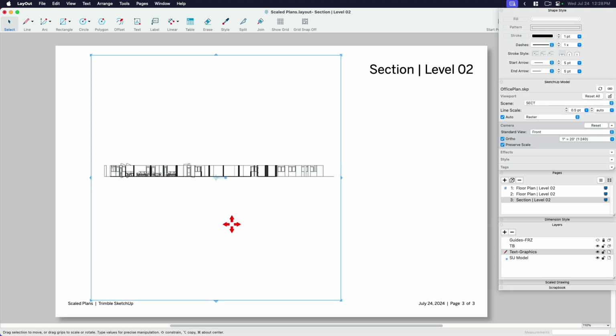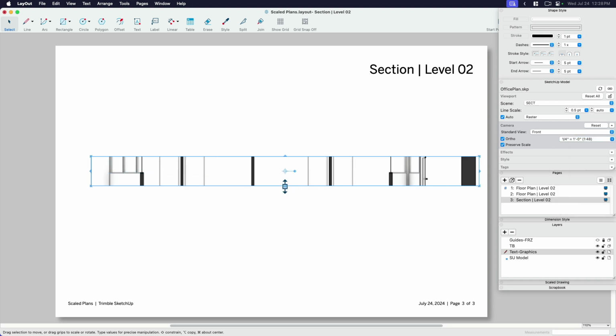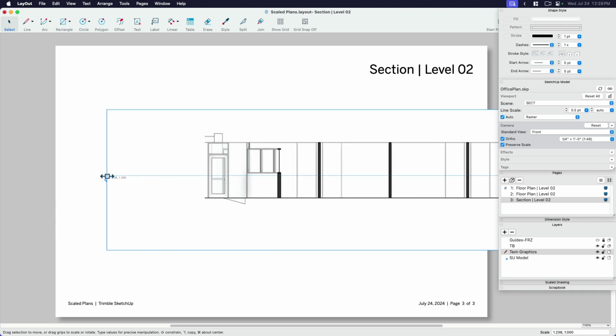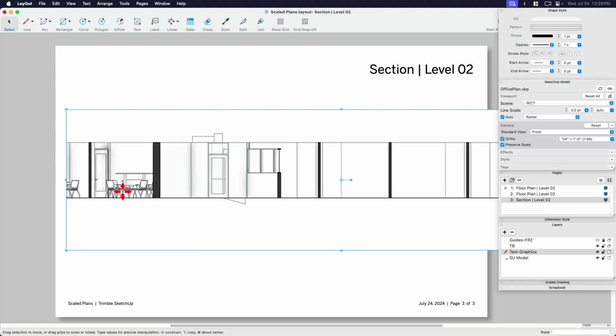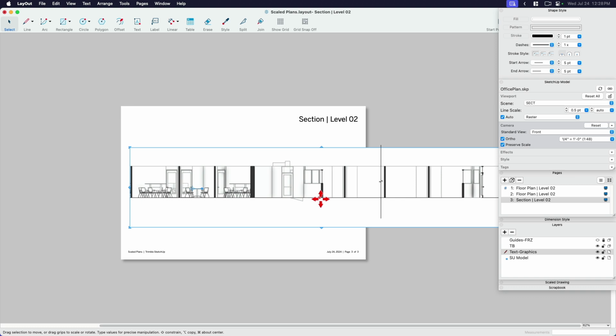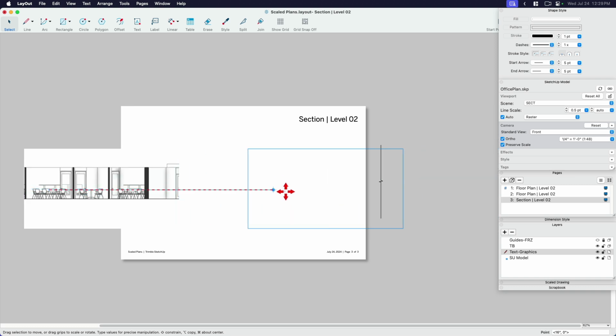So from there, what I want to do is probably change the scale. This is a little small if I use that same 1 inch equals 20. So I'm going to maybe switch to an architectural scale at this detail, 1/4 inch equals a foot. And now I have to adjust this boundary. That's okay. This is where it gets a little bit fun, because depending on the size you want, now I'm going to split this. You can see that I'm not going to be able to fit this all on one page. I'm going to have to split this into multiple pages.